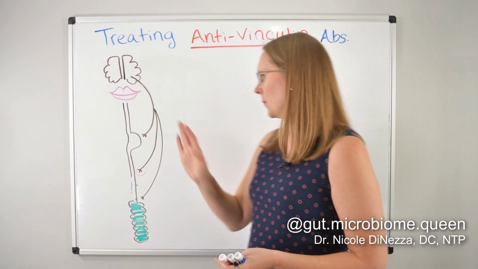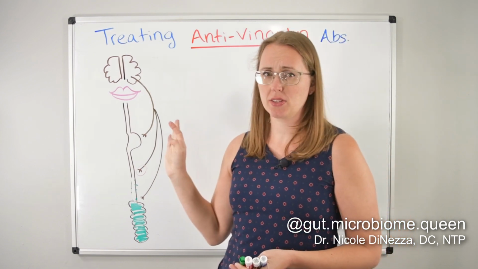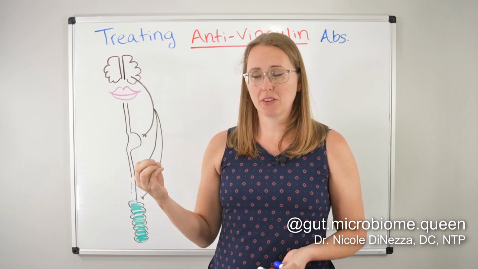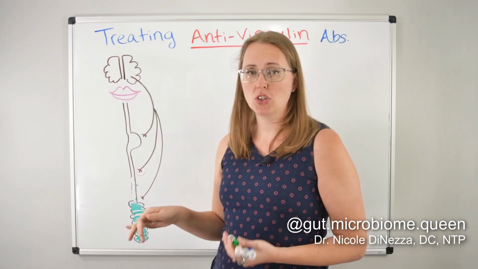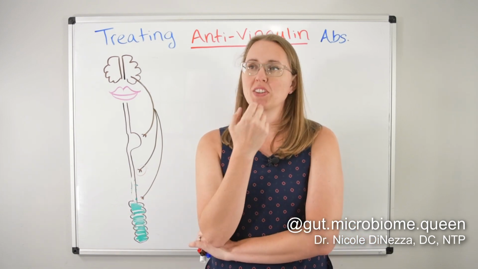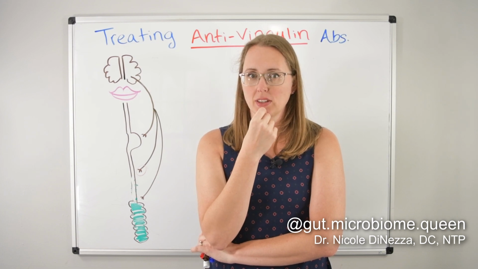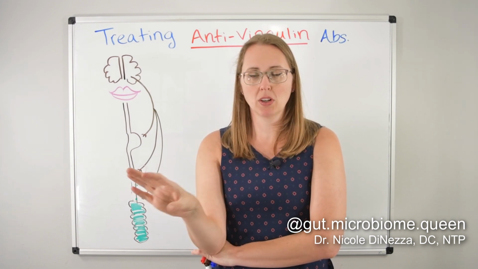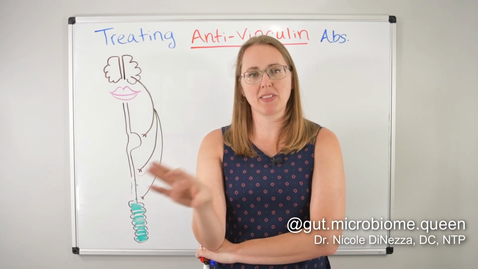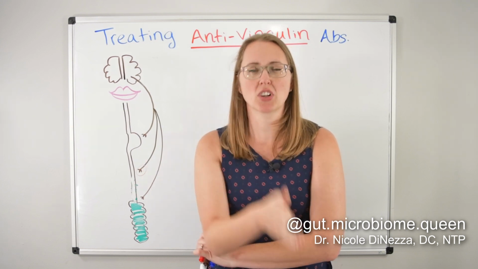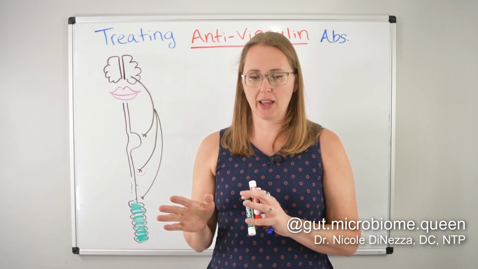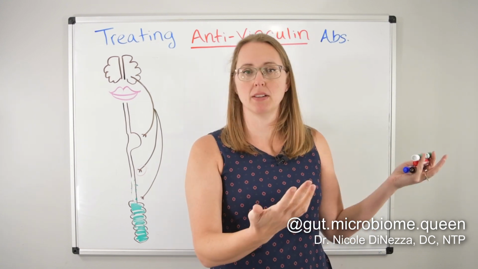But I digress. So per his group's investigation, it seems that getting rid of the antibodies and getting rid of this attack on vinculin seemed to at least temporarily cure people of their IBS and SIBO symptoms. So it begs the question, how can we get rid of these antibodies? Now, if this was the conventional medical world, if I was an MD working at a hospital or doing research, we would probably think about things like trying to neutralize the antibodies, or again, filter them out of the blood somehow.